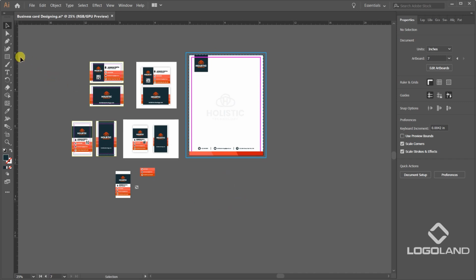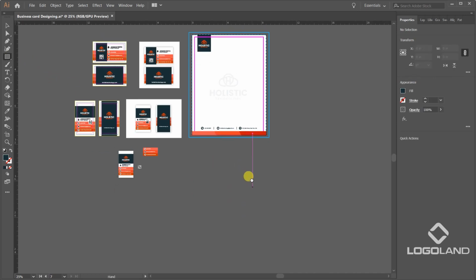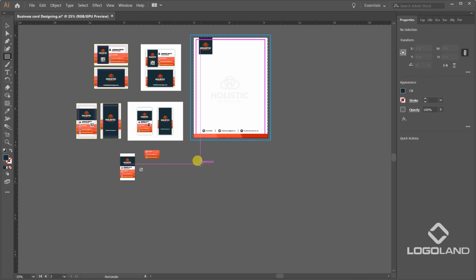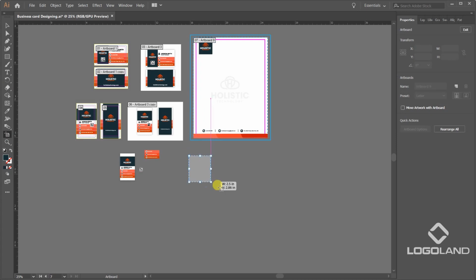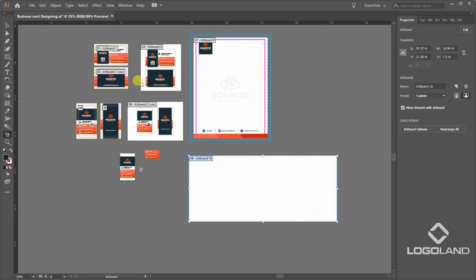So the standard size of an envelope is 9.34 by 3.97. So I'm going to create this one like so. First I think we should take the artboard tool and create an artboard.